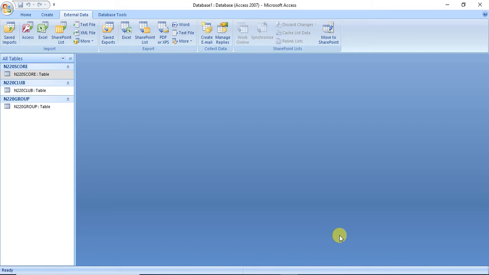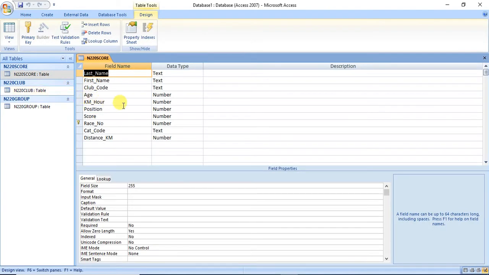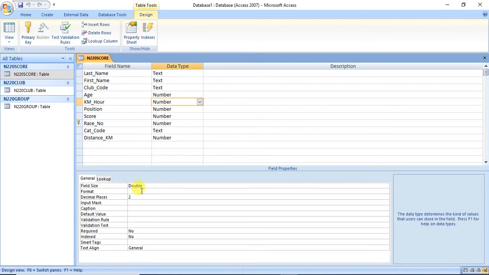As usual, we have to open the evidence file. It's already opened. Score, design view. As you remember, we have done KMH, it is double with 2 decimal places, using snip.